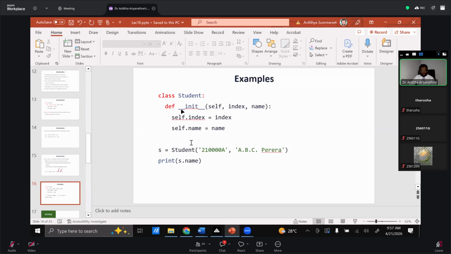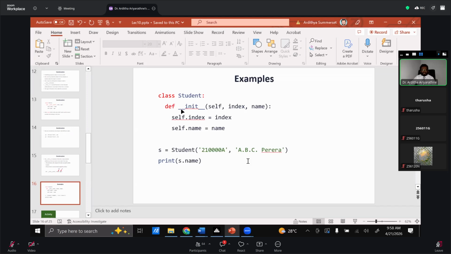How do we call it? With the same name as the class, opening the brackets. Once we open the brackets, we must give the data. The first data item goes to the index parameter, and the second goes to the name parameter and is assigned inside the name attribute.